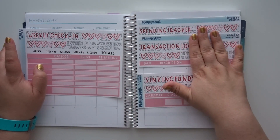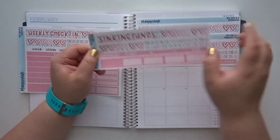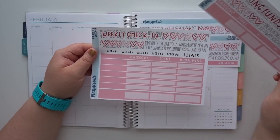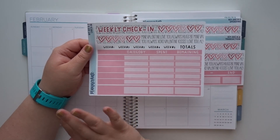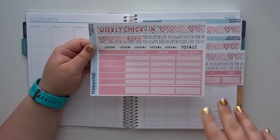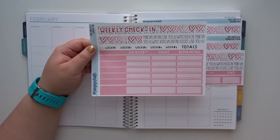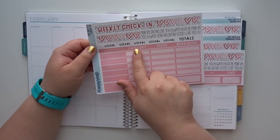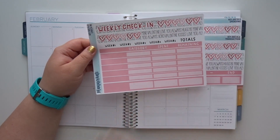Outside of these two that I found just kind of don't work - what I like about the sinking funds one is that it has the category, how much it starts at, if you add or subtract anything, and then the end. I kind of wish that the check-in one functioned similar to this one and had the same labels. Because when I look at my check-ins, I think of them in a particular way. When you're using sticker shop kits, it's based off of how they see it or how maybe the majority of their customers see a budget set up. So it's not going to fit everyone. What I've done in January - I'll show you guys when I do my budget recap - I put stickers on top of what's already listed. So instead of category, spent, and remaining, I add what I want: started with, what has been added, subtracted, and then the ending balance, because that's how it works best for me.